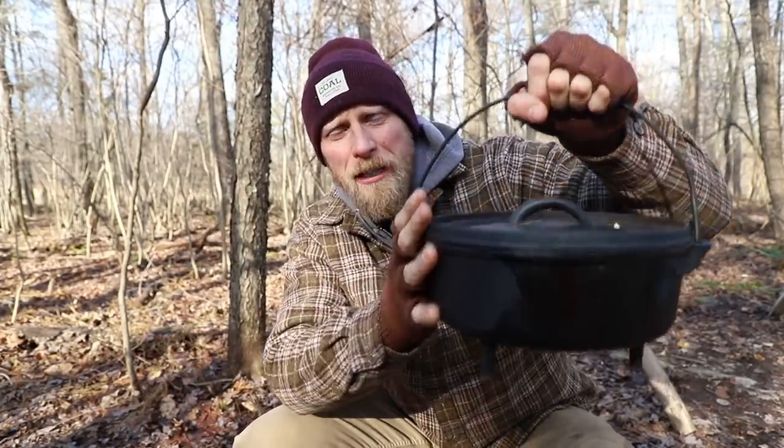Now, we're not from Mississippi. Typically what we have done in the past with this stew — or roast, whatever you want to call it — is we take our Dutch oven, put all the ingredients inside, put it over the campfire, and just let it cook all day. As we come back into camp, we feed the fire, and by night the stew is done. It is absolutely amazing.